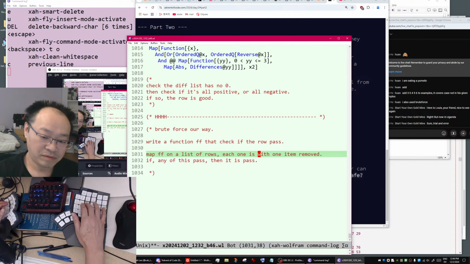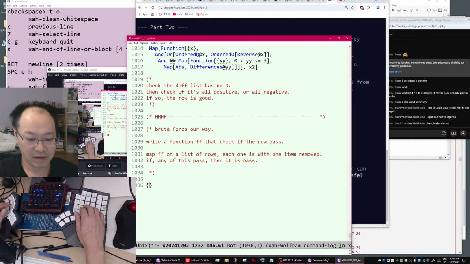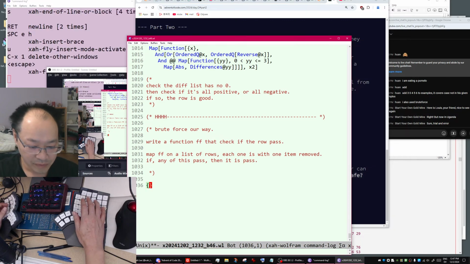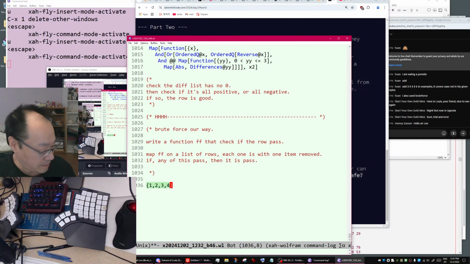So how do you generate this list of rows? Okay, we can try it. Let's say 1, 2, 3, 4. If the list has 4 items, then you got 4 possibilities.